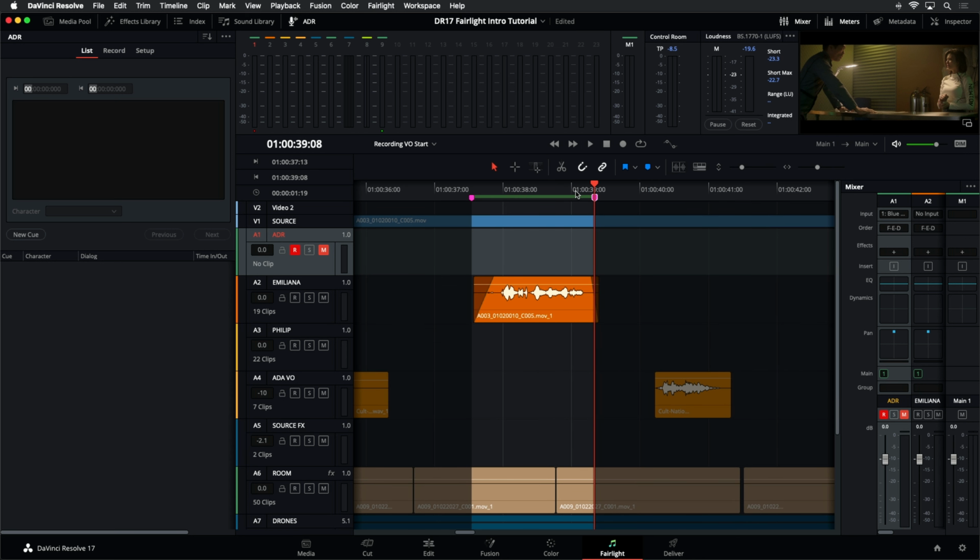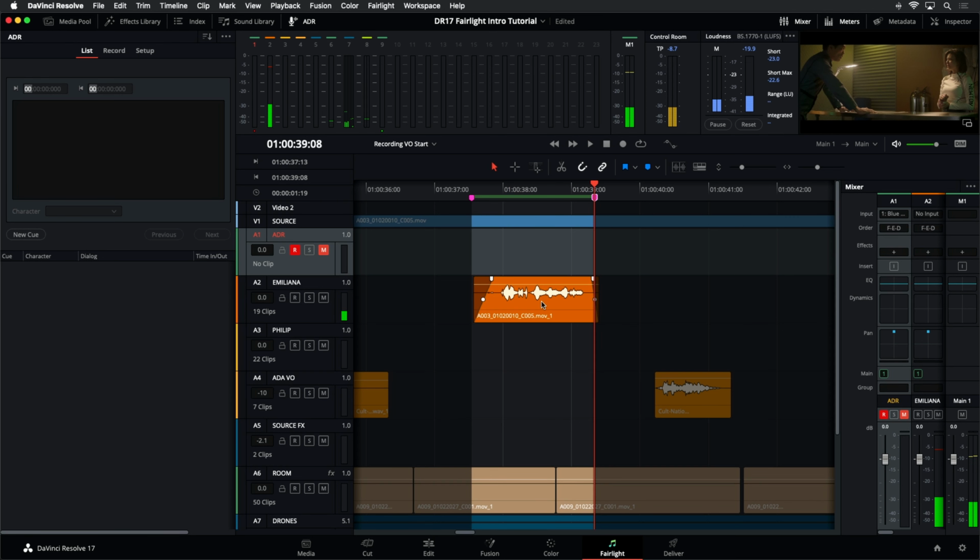If I want to zoom in a little bit more so I could see this a little bit better, I could. And this is the one that I'm going to record first. I want to just play from the in to the out point. That's Option and the slash directly above it, or Alt slash, and just remember the slash is the one directly above Alt or Option on your keyboard.